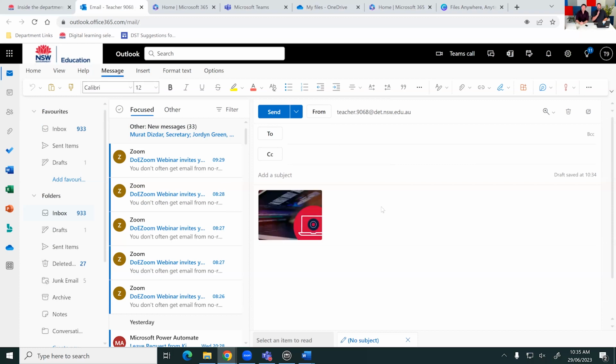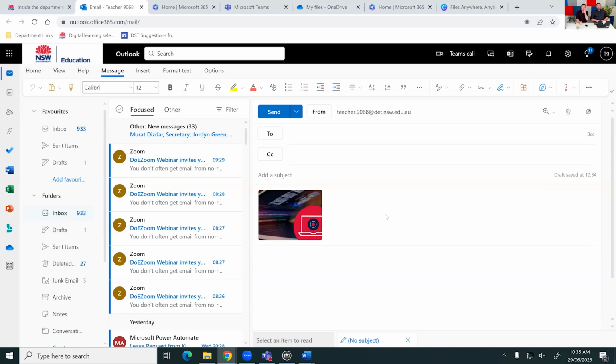So that's far less clicks, and we're only creating one copy of the file. In this instance, we'd like them to have their own copy, not a shared copy. And so that's going to remove that duplicating. You're not going to save it onto your desktop, and then you can imagine a crazy amount of icons on your desktop. People don't tend to go back and delete it. So let's cut that process out, use the sync client, attach using that method. And that is something that front office staff especially find very, very useful.